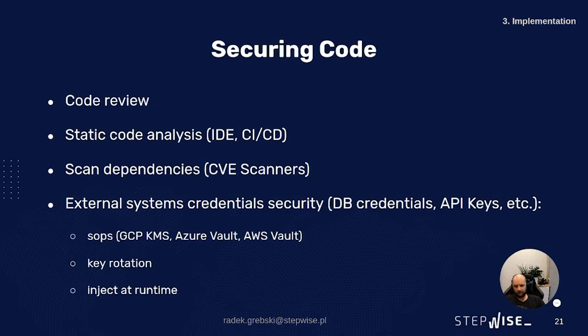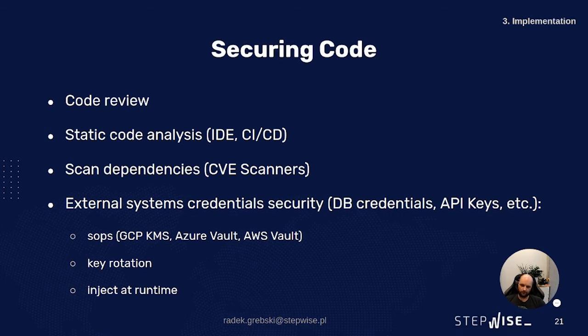So how can we secure the code? Well, code review will also help, of course, and it's not only about security. There are a lot more advantages of using it, for example, sharing knowledge. We should also do the static code analysis at IDE, at continuous integration servers to find potential vulnerabilities. We should scan dependencies. I will show the tool for that later.